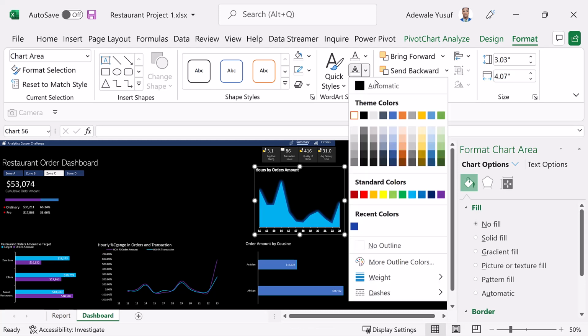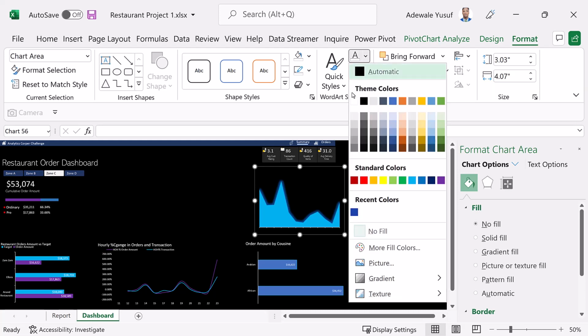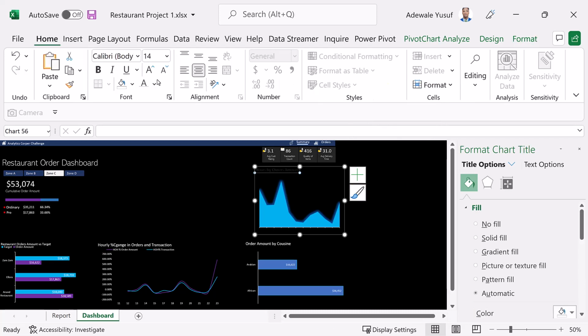Okay, so automatic, and this is to white. Go to my home and change the color from here.